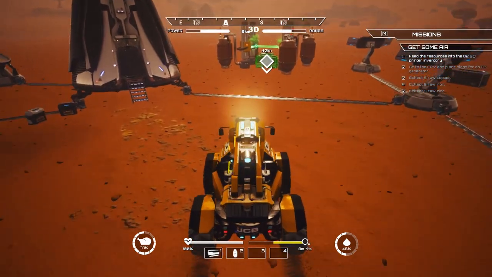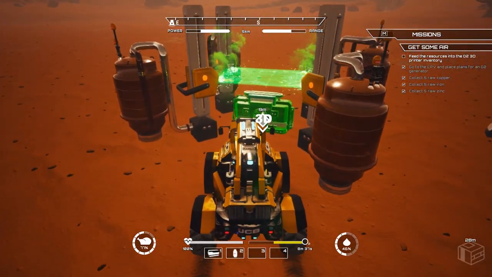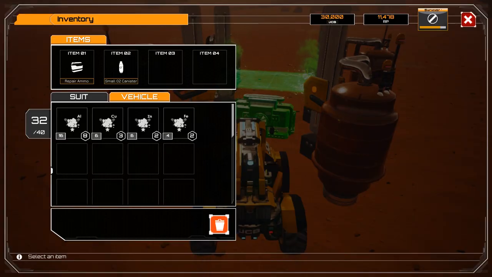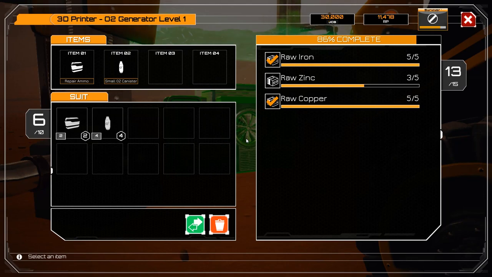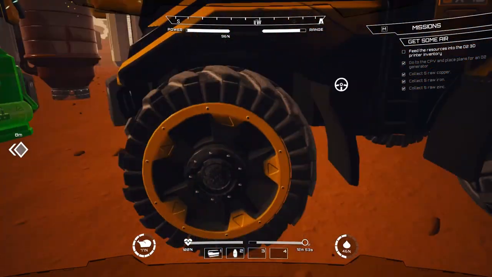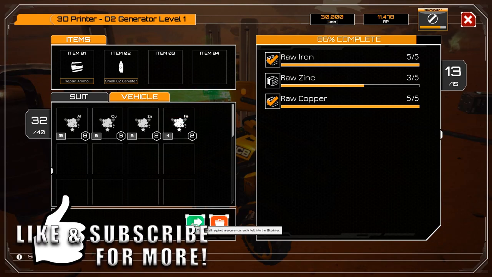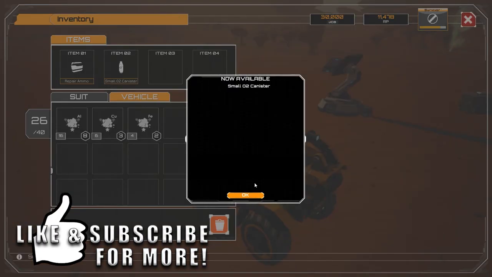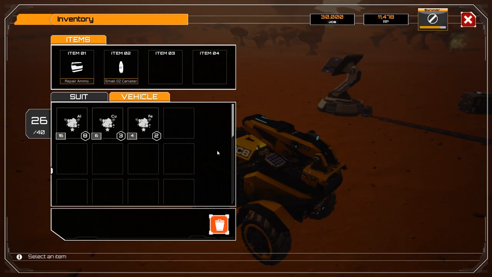And then we got another mission, which I think is probably going to have something to do with water. Agua. And I've also noticed that you need to get out of the station and then look at your inventory and then it's there. And then when you click out of it and then hop into here, then you go in inventory and now it appears. It's weird. Now available, small O2 canister. Good.